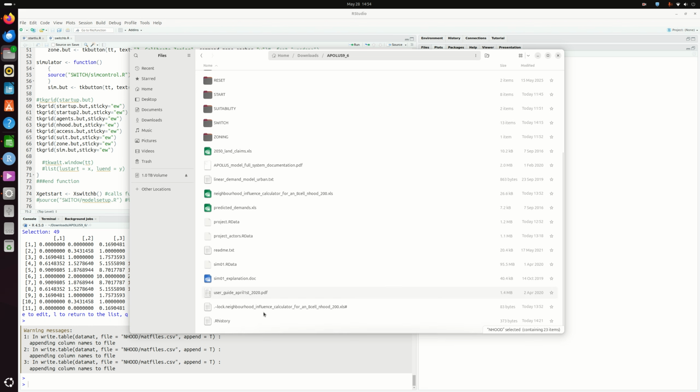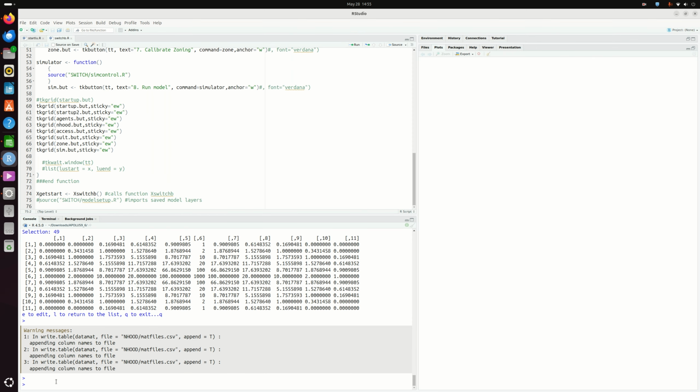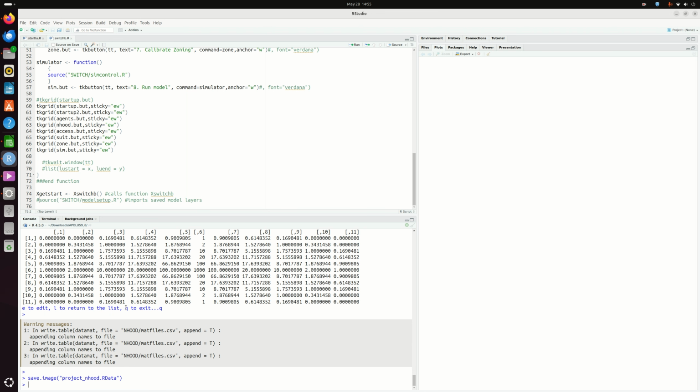As I said before, I don't think we've created the neighbourhood. Ah, okay, so this is a good opportunity. We haven't actually saved that image, so let's save the image to make sure that we store this. And we're going to call it project nhood.rdata. Okay, so that we make sure that what we just worked on actually gets properly saved.